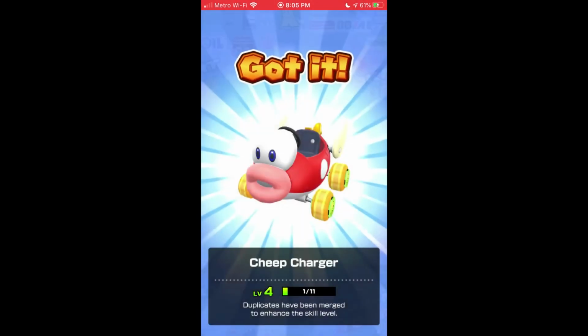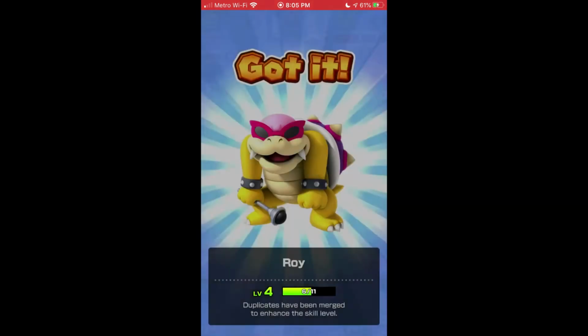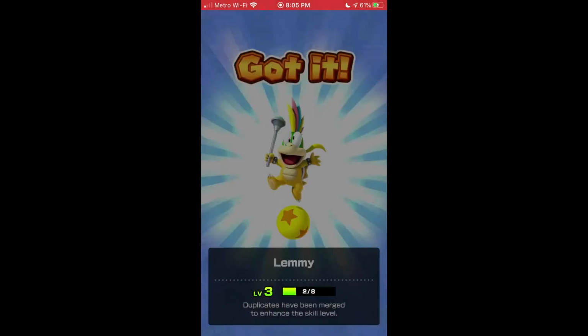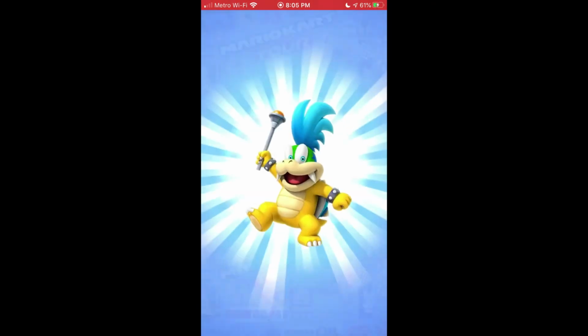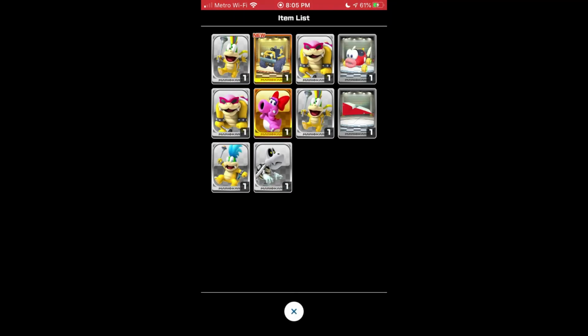Okay, so I noticed when you get a brand new super cart or glider, it can't be in the green pipe. Okay. Let's see if this one's false or not. Okay, not quite yet. Let's see if I get a high end in here. Okay, Birdo. Okay, she's at level 3. Is it a false pipe or not? Another Lemmy, okay. What's next? Paper glider, come on. Is there a high end in here? Nope, Larry. What's this? Dry Bones. Okay, that's it.